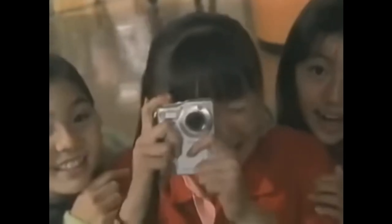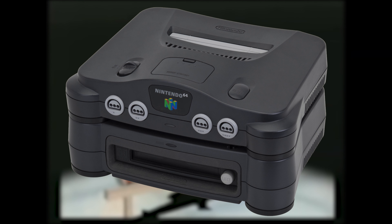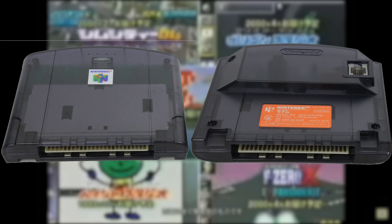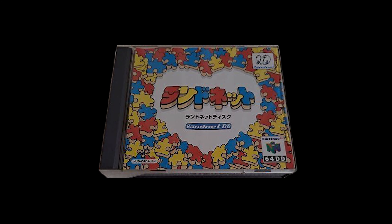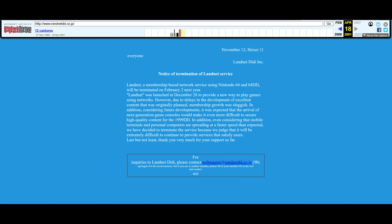The Nintendo 64 would court a more traditional online experience compared to its predecessors with the release of the Nintendo 64 Disk Drive in 1999. Bundled as part of the Randnet starter kit, the 64DD would come with an included dial-up modem inserted into the Nintendo 64 cartridge slot and a Randnet browser disk loaded into the 64DD. Users would pay a monthly subscription fee and essentially have full internet capabilities directly from the console. Fun extras included creating avatars, and with Mario Artist, users could exchange artwork. The original conception of Randnet had focused more on online multiplayer, but continued delays of the 64DD saw this functionality scrapped before it ever saw the light of day. Randnet ceased functionality in February 2001.